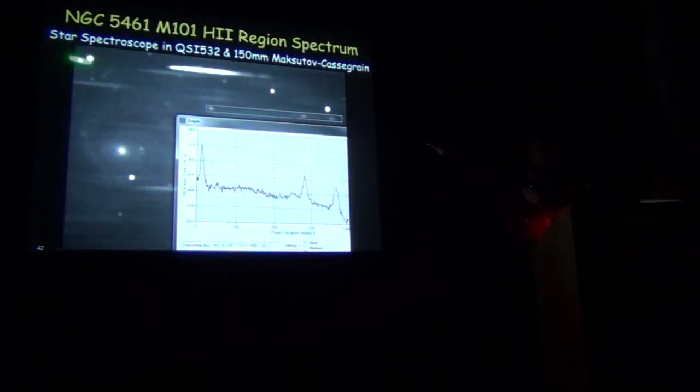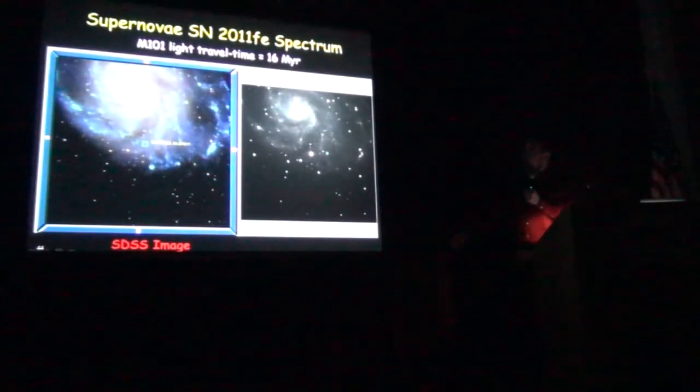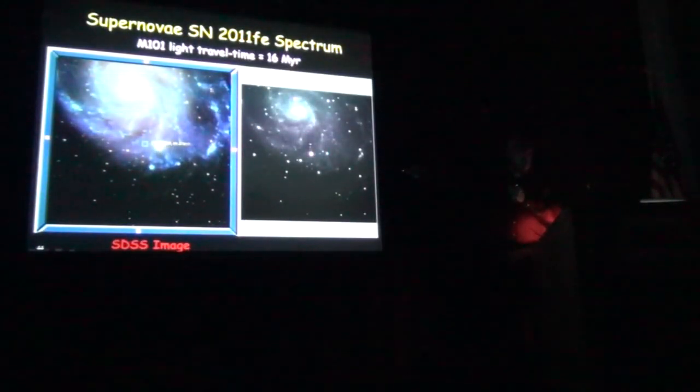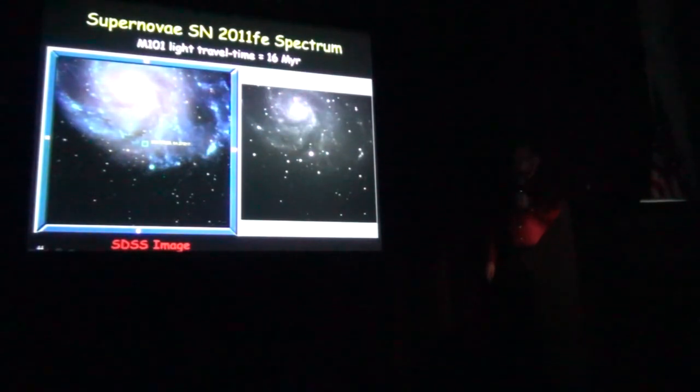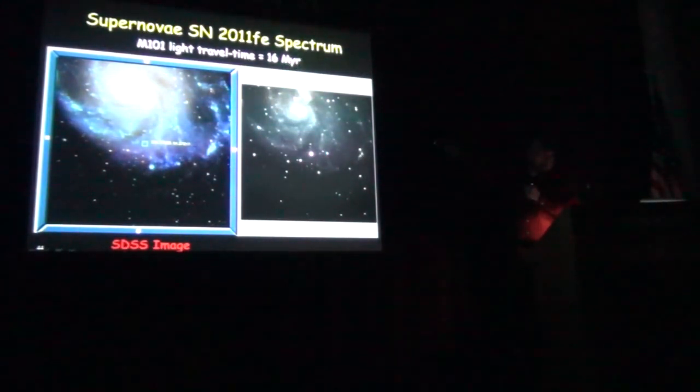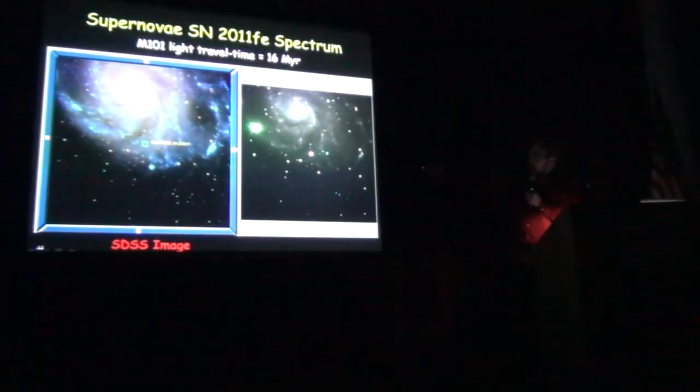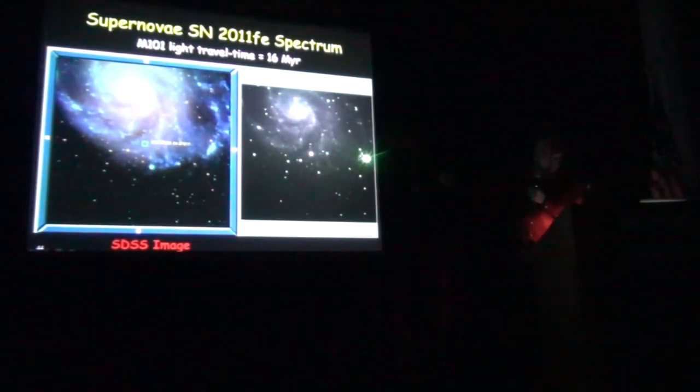Okay, back here, this wasn't my intent of the picture. This was the intent up here: this lumpy little fat worm up here. That lumpy fat worm is not in the Sloan Digital Sky Survey over here, but it's plainly here, and it's very bright. This was our supernova that occurred here in late summer and through the fall. We're talking now outside our galaxy, so we're taking spectra of things that are 16 million light years away. And by the way, here's that H alpha, that ionized hydrogen area. Here's another one, and each one of these has the same characteristics of that little spectrum I showed you before, as distinct emission lines.